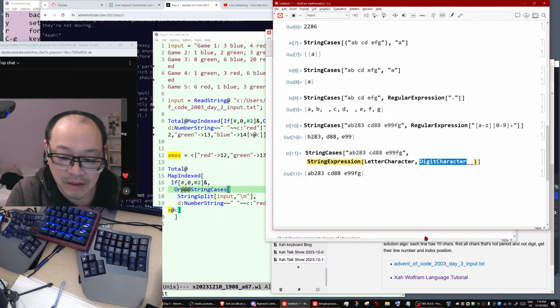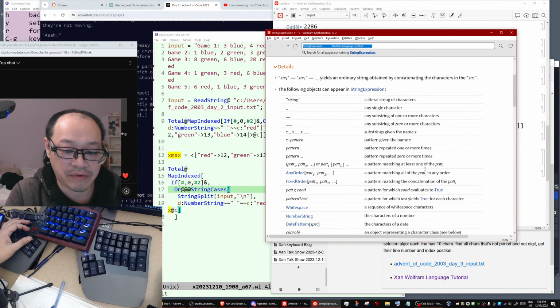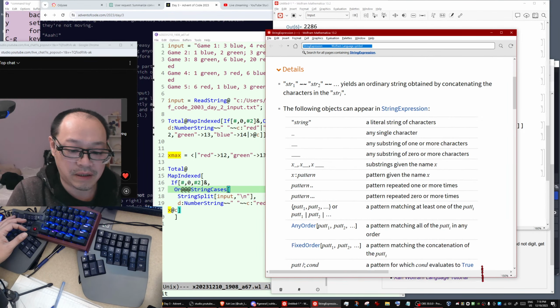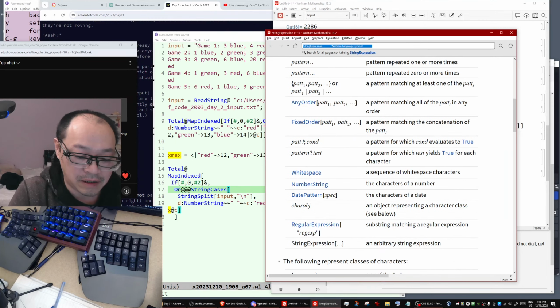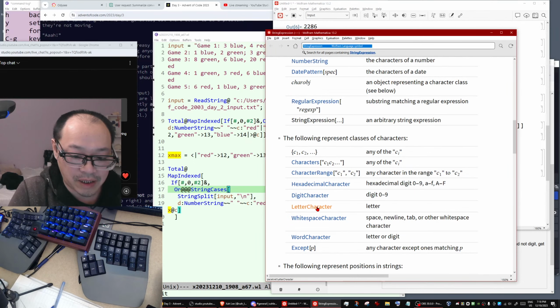And why is this digit character not, so hold on a second. So let's magnify this. So you are looking at the string expression syntax. Digit character 0 to 9, and letter character is just a letter, right?